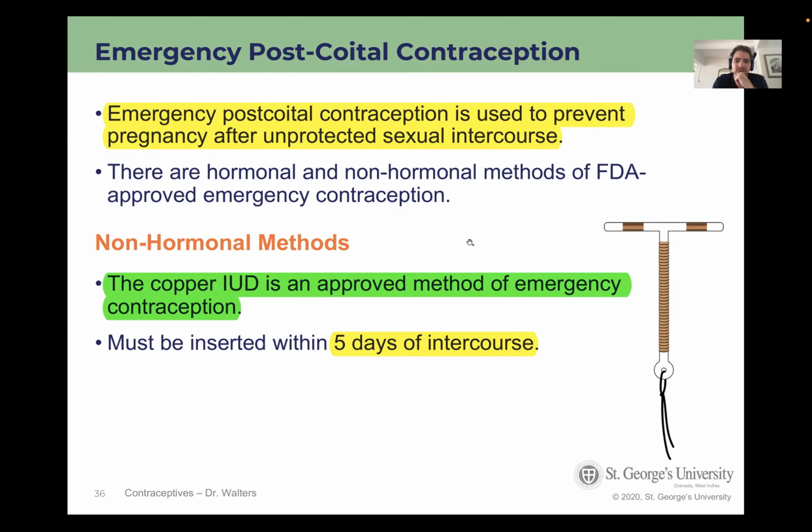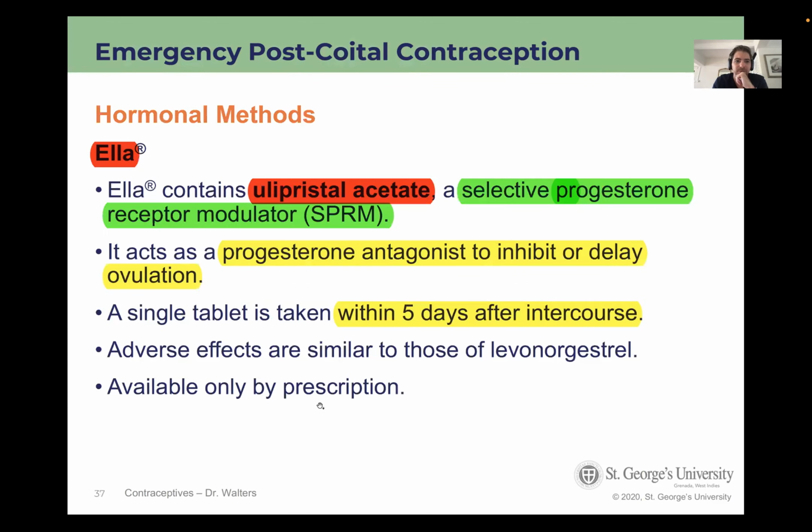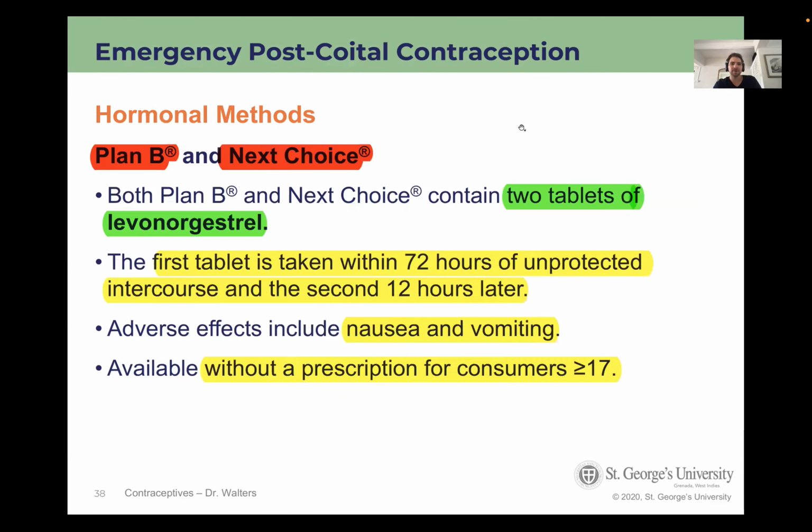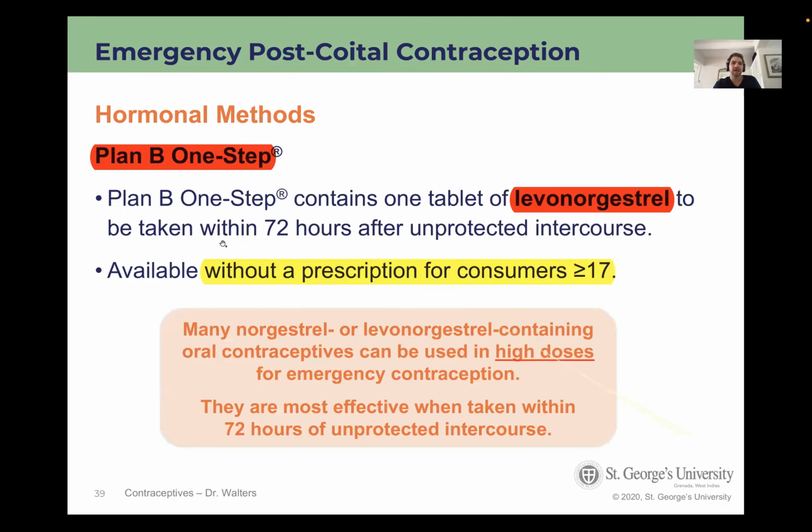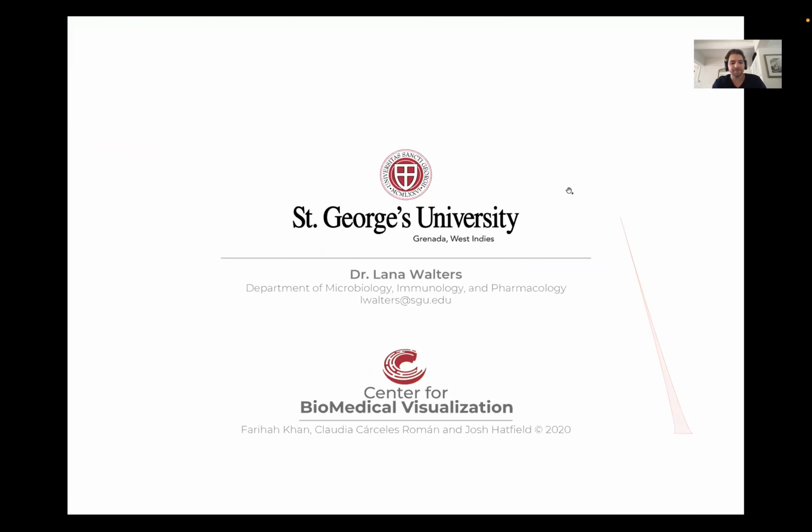And then emergency contraception as well, the copper IUD is used. And actually, what did they ask about this? Yeah, you should know this. Specifically progesterone, this is an emergency pill you could take after. Plan B as well, same thing, you're taking high doses of progesterone here. For that, same thing, progesterone.